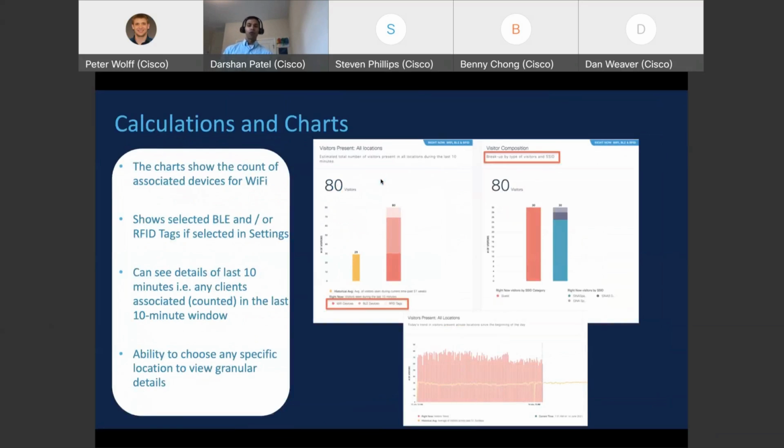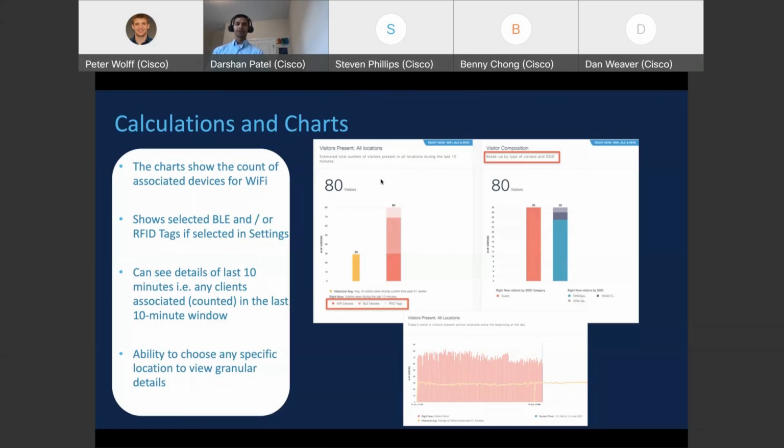So for right now, we can get the information from what's happening in the last 10 minutes. And on top of that, it's the daily average. We can have the granular information of each location and each floor compared to the daily average. And we can see, hey, why was there a sudden increase? Why was there a sudden decrease that is happening right now? And customer behavior we can observe right now.